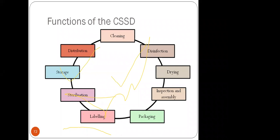Then after cleaning, there is disinfection. Disinfection is done based on the Spaulding's classification. Then after disinfection, the instruments are completely dried. Then the instruments are inspected. Then assembly of the instruments is done. Then after assembly, the packing of the instruments is done. Then the packed instruments are labeled. And then they undergo sterilization. And then the sterilized items are stored in a separate sterile room. And then finally, they are distributed to the departments. So these are the functions of a CSSD.